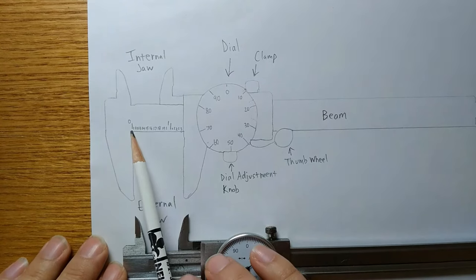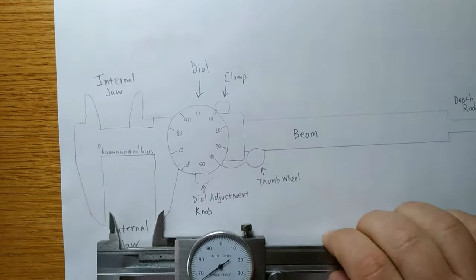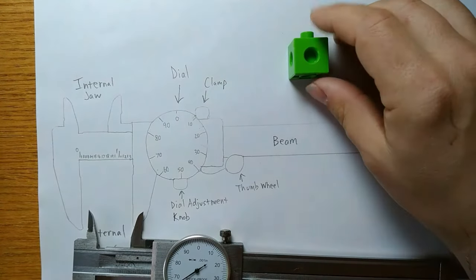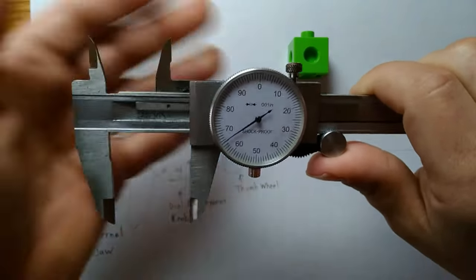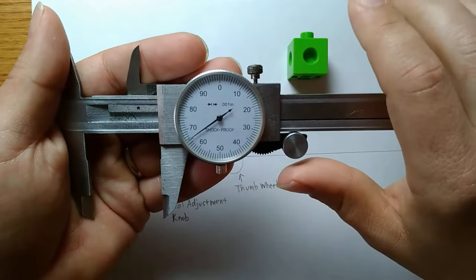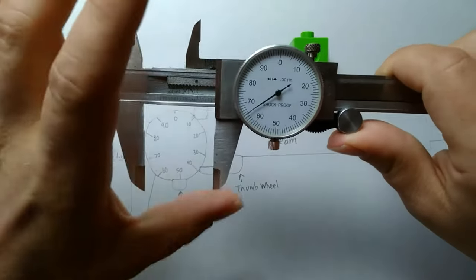So we would use a combination of the numbers on the beam and the number on the dial in order to take a measurement. So let's do that. Let's measure that linking block. Okay, so I'm going to pick this up and hold it. I'm going to hold this side with my left hand, this side with my right hand. That's just a safety measure to ensure that I'm holding onto the vise because these points are sharp.